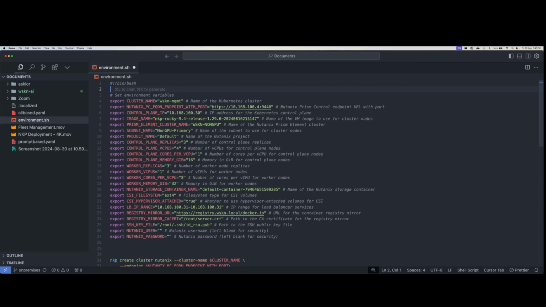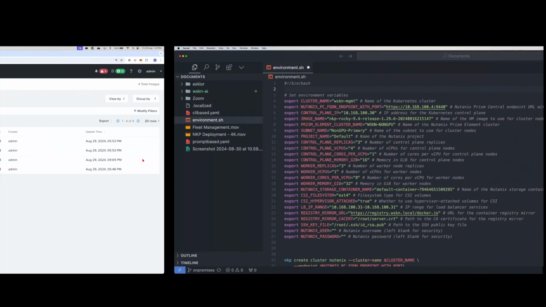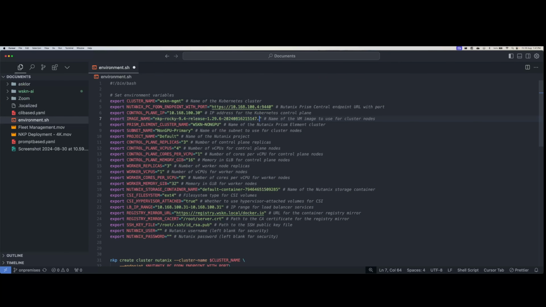The image name will be the image that we uploaded earlier. So it has got to match exactly what we see in Prism Central, right? So if it's NKP Rocky Linux 9.4 release and so on, we head over into images. It has got to match this exactly, including any file extension at the end.